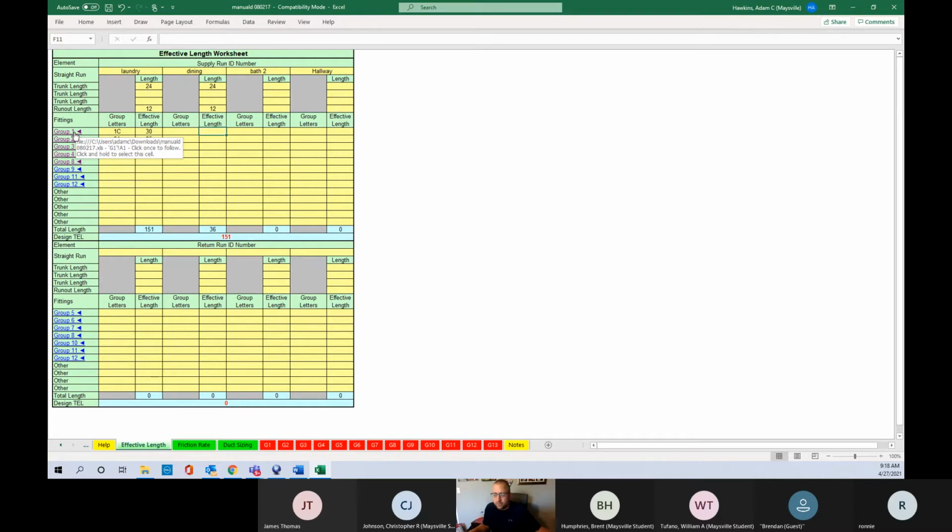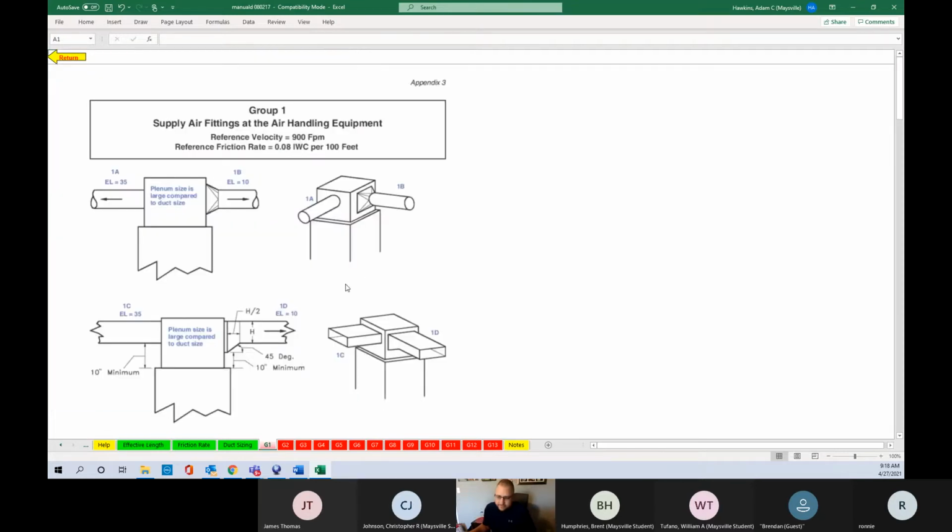And so if I click on Group 1, it's going to say how many Group 1. So if you go to your Manual D and you go to Group 1, that's your air handler takeoff stuff. So what's coming directly out of the air handler. So I'm going to pull this up and you're going to see exactly, here we go. Can y'all see that? Yes. All right, so this is straight out of Manual D, on page 147, Group 1. So this is like, what type of takeoffs do I have coming out of this? What type of plenum system do I have?